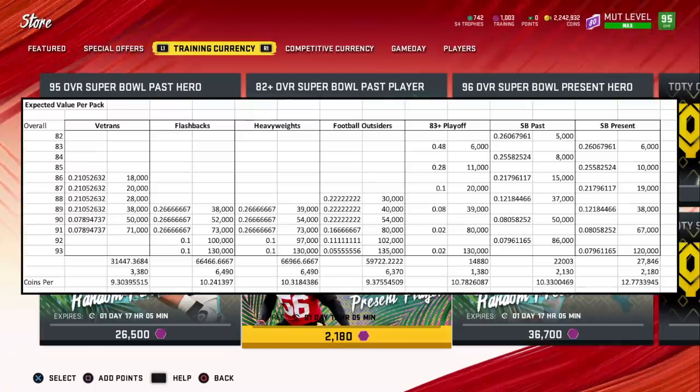I'll also talk about what I would recommend, because some of the packs have a higher expected value, but that's pushed up because some of the cards you can pull are really expensive. So I'll also talk about what some of the best packs are to open up to basically guarantee as many coins as possible.